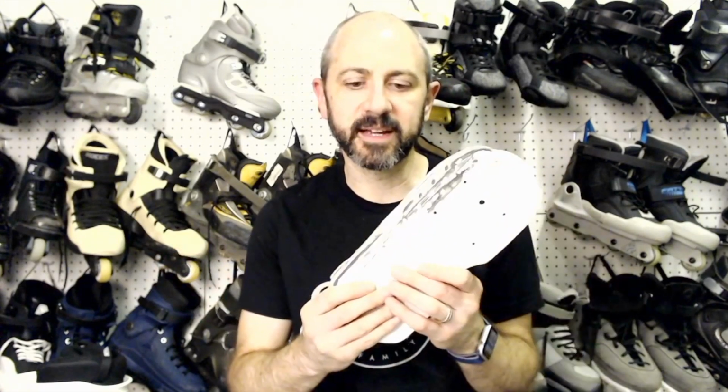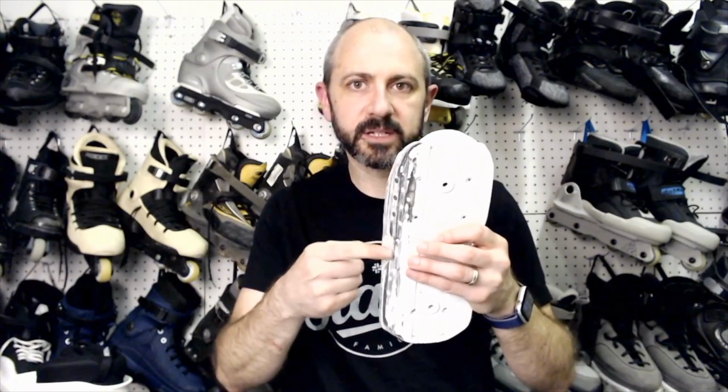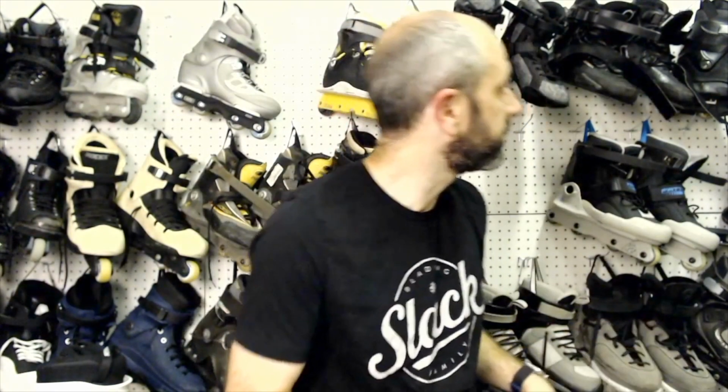The nice thing about a shallow groove is when you are trying to learn royales again, or you're trying to learn groove tricks, or you're trying to learn, I don't know, back farves or things like that. The wider the sole plate, the narrower the royale groove is, the easier it's going to be for you to lock on. Let me show you what I mean. Let me get a pair of frames.